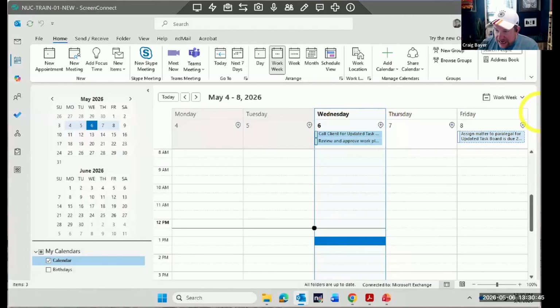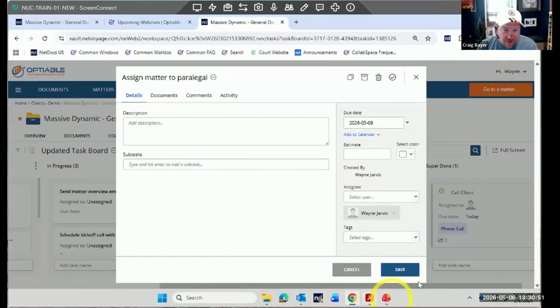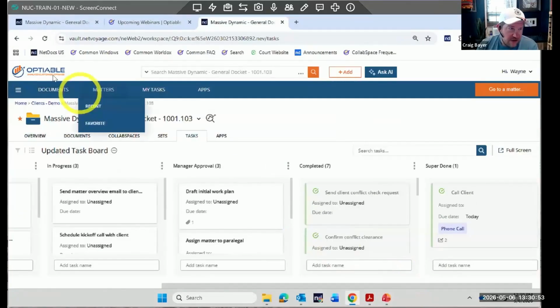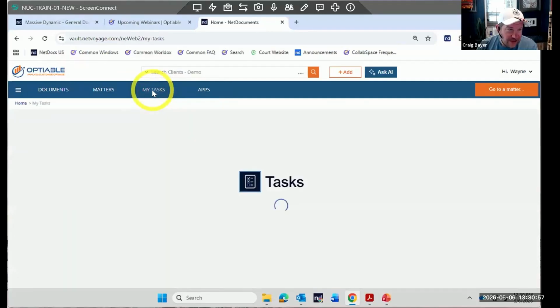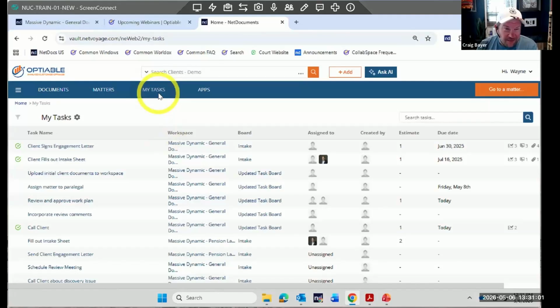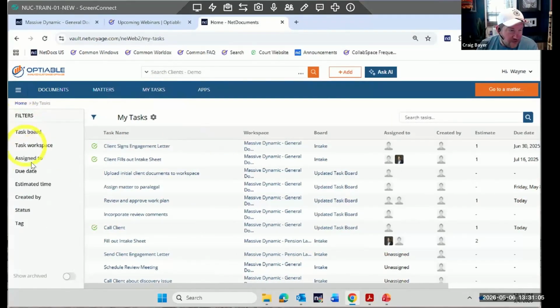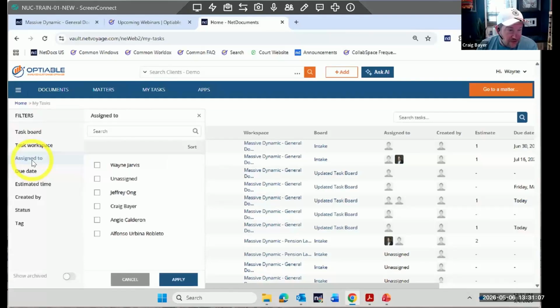Are you able to see tasks assigned to others across the NetDocs and not just one matter? You are. Let's come back over here to my tasks, okay? So my tasks says my tasks, right? My meaning me. If we come over to filter, we can come over to assign to.